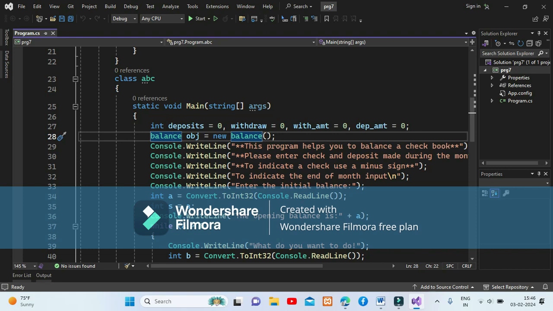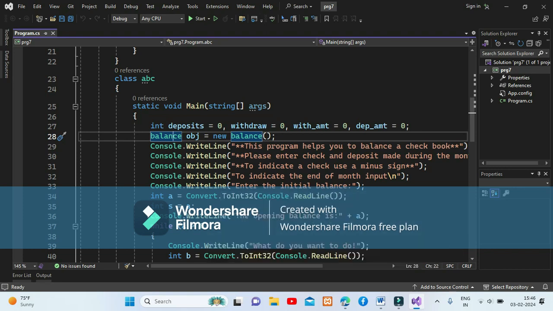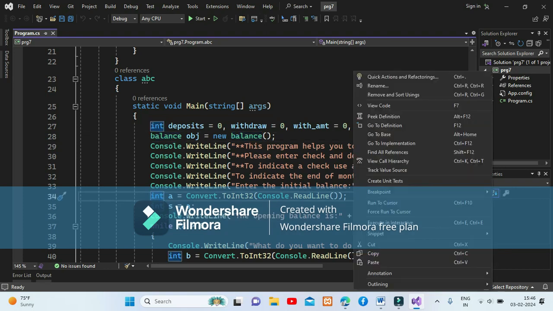Fine. So this is the message for the user: enter initial balance, and whatever the user enters, what are we doing here? We are converting that into an integer, right? So we are saying Convert.ToInt32(Console.ReadLine()). Fine.